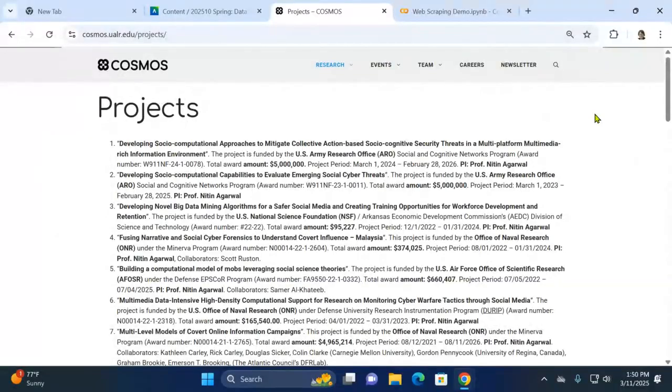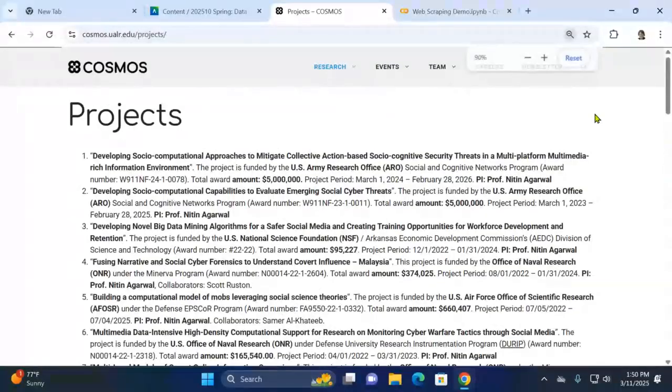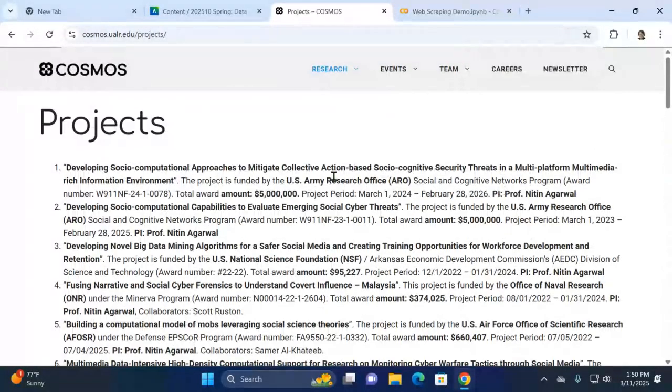And so one of the things, if you take a look at their projects, a lot of it is looking at things like misinformation or disinformation campaigns. We now realize that these campaigns can be weaponized.